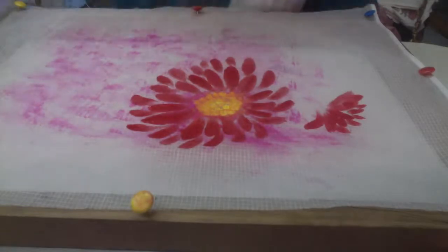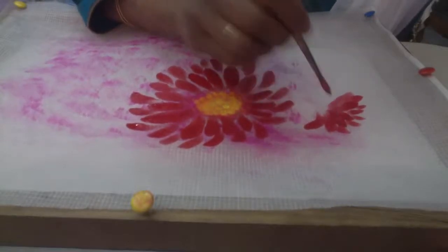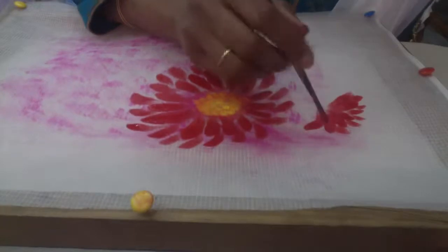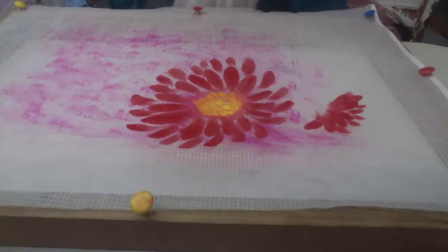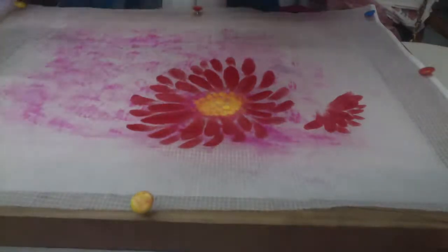For a darker shade, you can add more dark. Now I will take, which color? Light green I'm taking. Only light green.